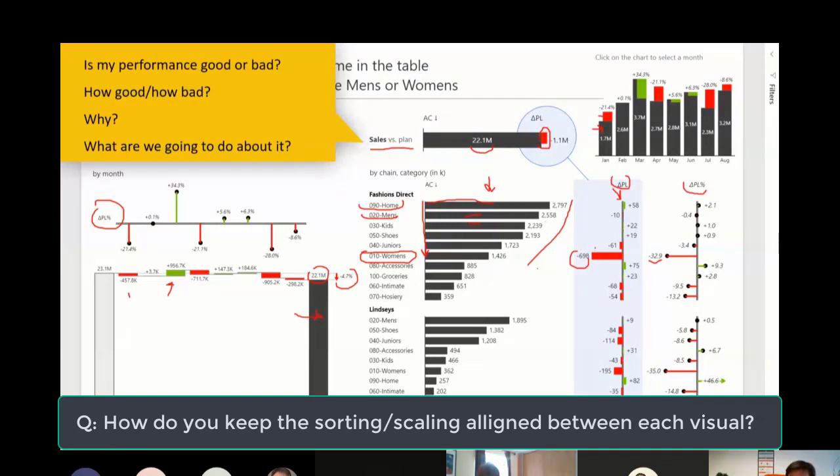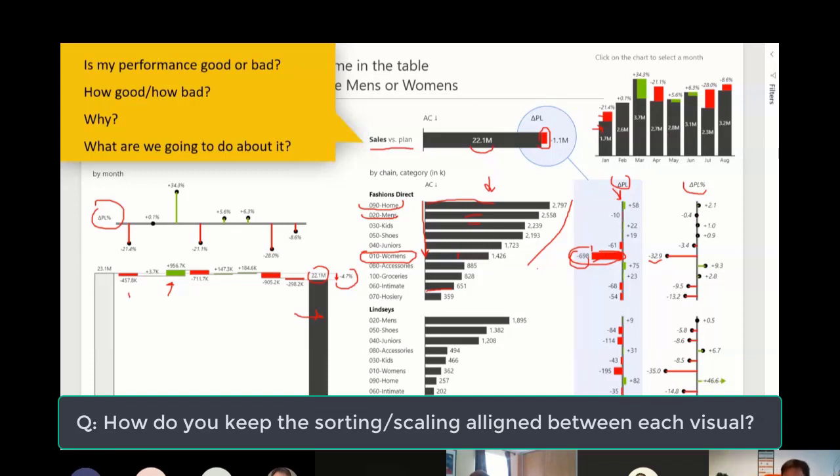So here the amount of red color is exactly scaled. So if this is 600 here, the length of this bar almost matches the length of this bar. So I understand that this is almost like half of the actuals in the women's category, right? So this is exactly scaled.